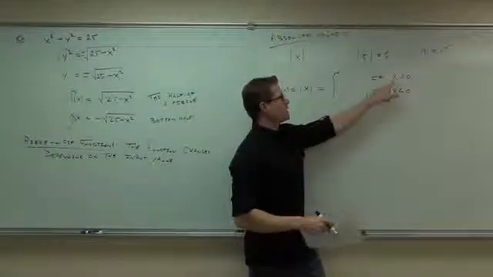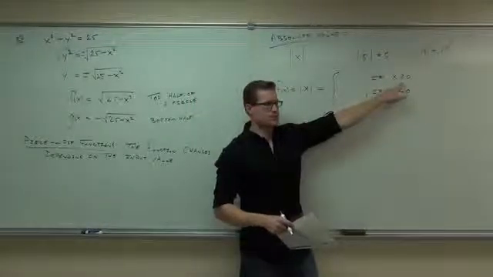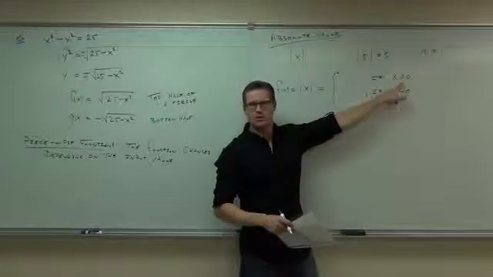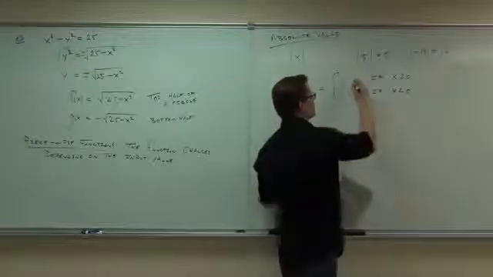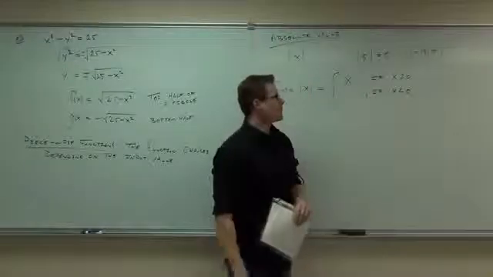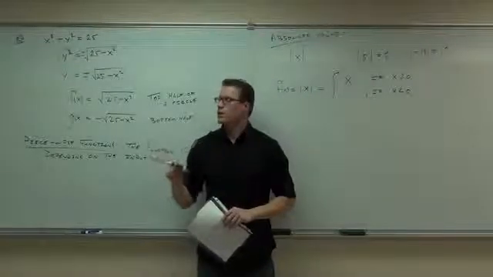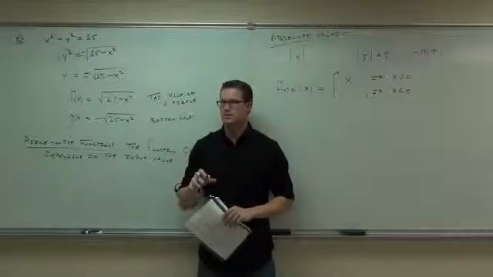What do you do if x is bigger than 0? Do you have to change it at all? Now, like this 5, right? You didn't have to change the 5. You just pretty much dropped the absolute value. So we leave the x alone if it's bigger than 0. What do you do if x is less than 0?